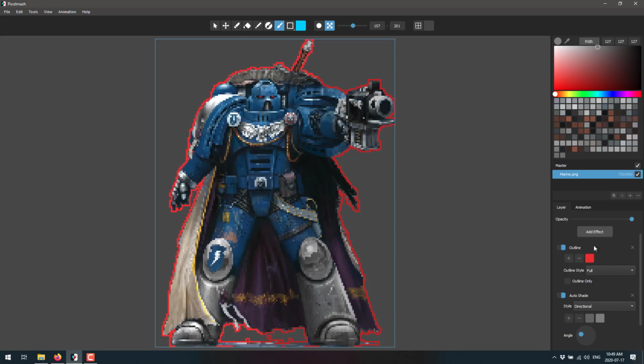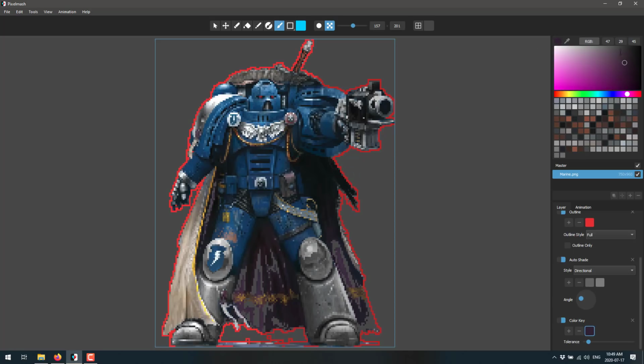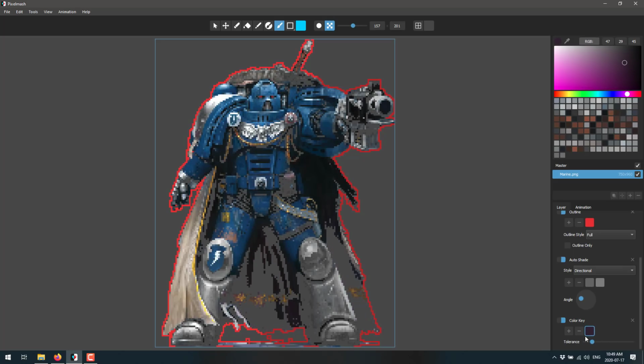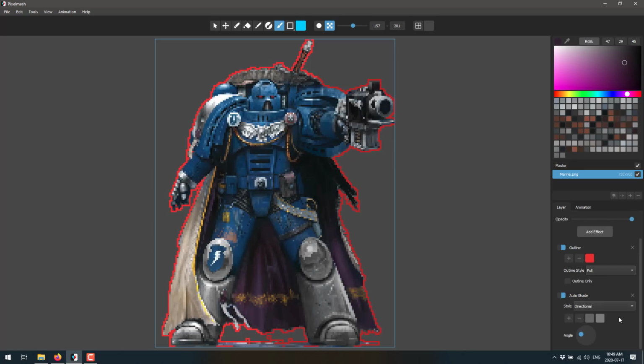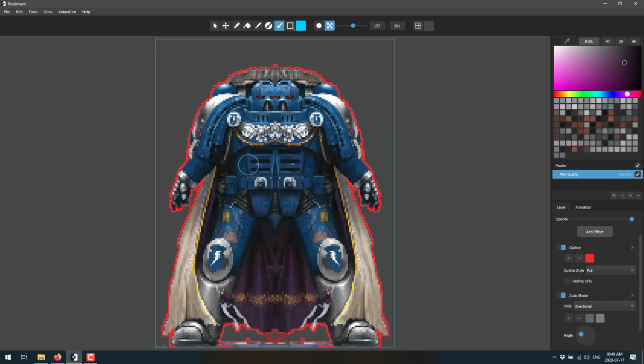So for example, color key. If we wanted to grab a color here, let's go ahead and grab that, drop down here, and let's do that purple. So boom, we just color keyed off that purple. You can adjust your tolerance, and basically you can start removing that color out, as you can see there. So now our background is gone. Again, if I decide, okay, I don't like that, I didn't want to key out that particular color, I could just go boom, X, and it's gone from the stack. You can also change the order that things appear and apply themselves in the stack. We've got other things here, obviously, like a mirror with a bunch of different options for direction.